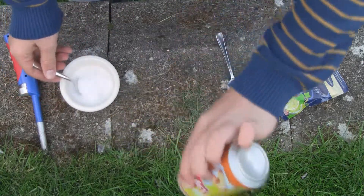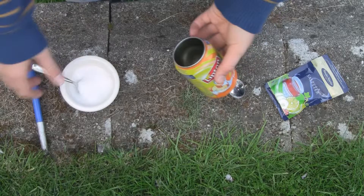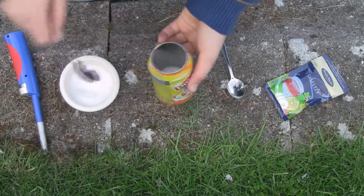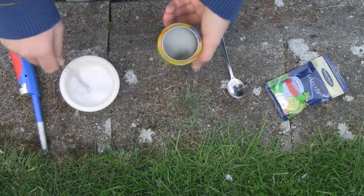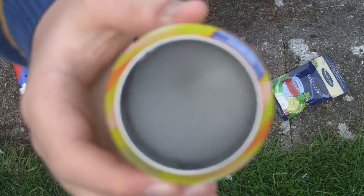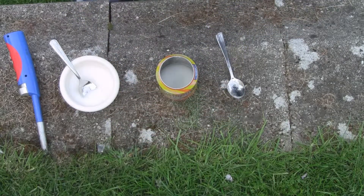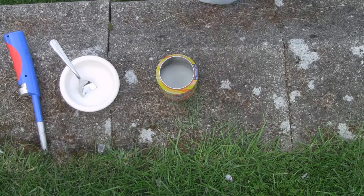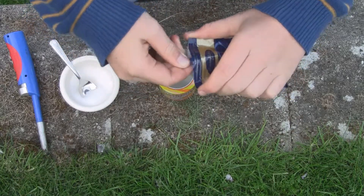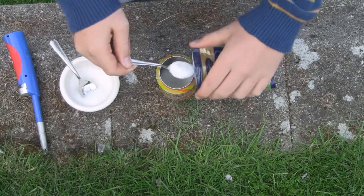Let's get started. This is not with heating it up — it's much easier and it works great. I use about two to three tablespoons of sugar; this time I will take three. Then I take some saltpeter. You should be able to get this at a normal grocery store. I had a hard time finding it actually, but I wasn't really looking for it either.